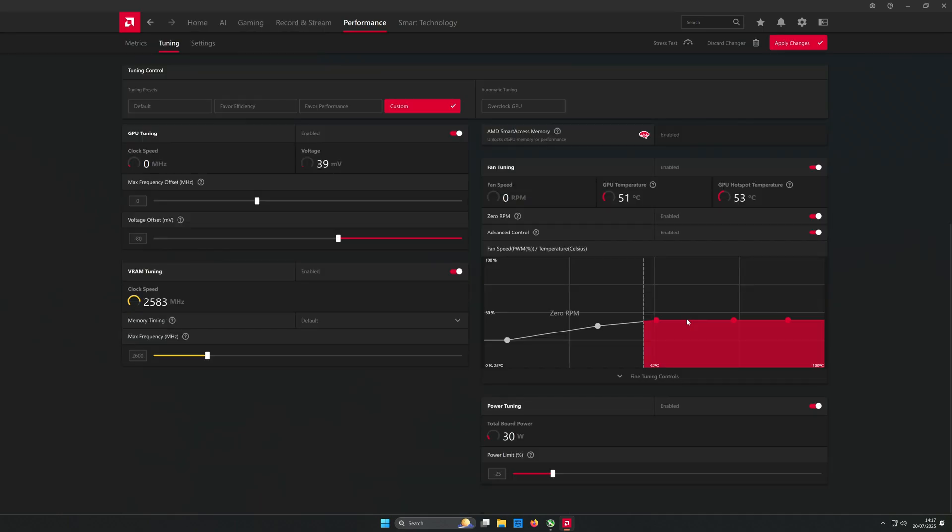The settings I've used might not work for your card — you may need to play around with it. You can also lower the power limit even more if you want. I've left mine at minus 25 because I noticed I didn't lose much performance and I still managed to shave off 45 watts. The same goes for the undervolt — you might be able to get a better and more stable one, but do make sure to test in a few games to confirm it all works perfectly.